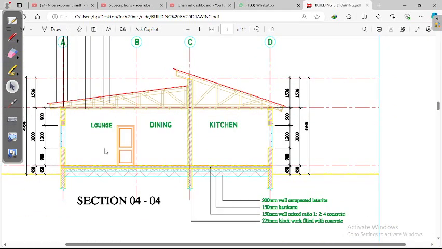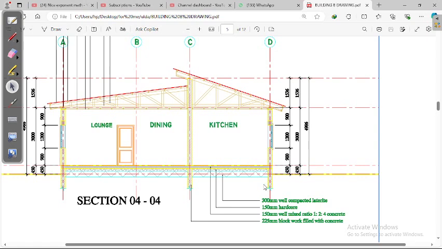Now we are in the section of the drawing. The section cut did not show so much of the foundation layer. It only shows us the thickness of the foundation concrete. It shows us that we have a hardcore filling. We have a compacted lateritic filling, that is the soil for infill. When we get there, we'll talk about estimation. But it indicated that what you are seeing here are block works.